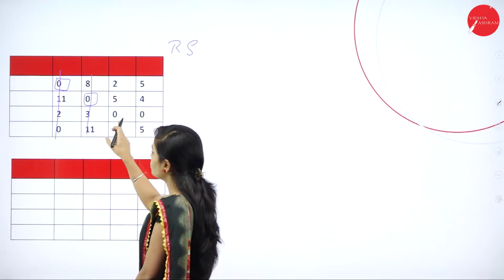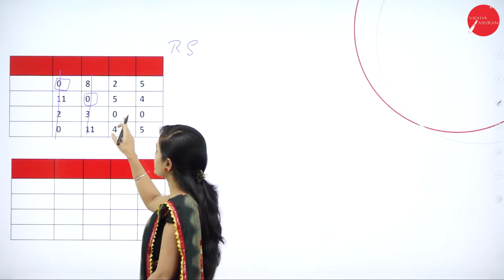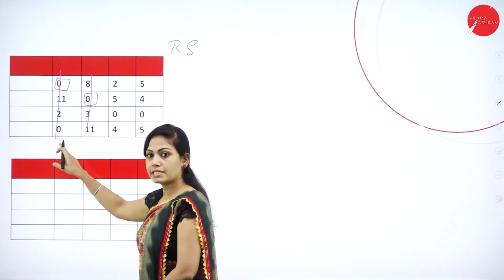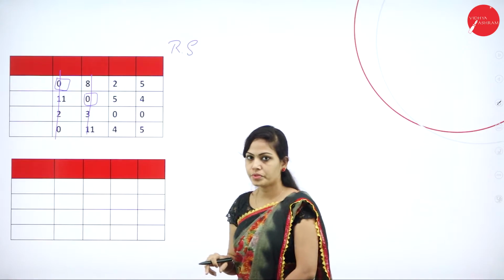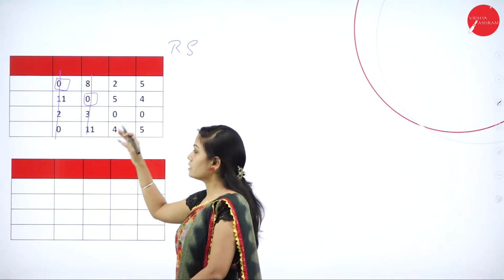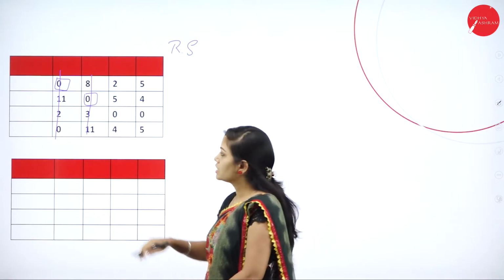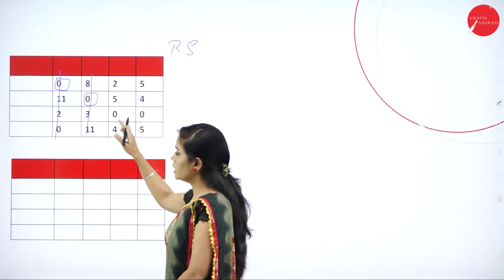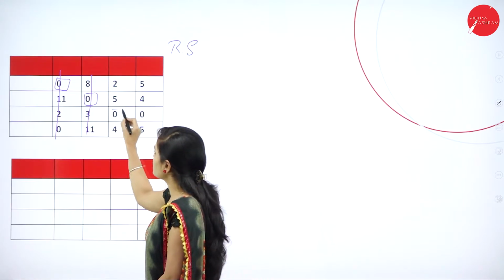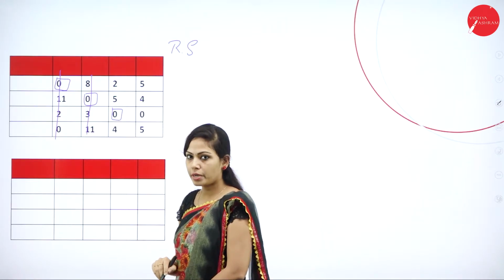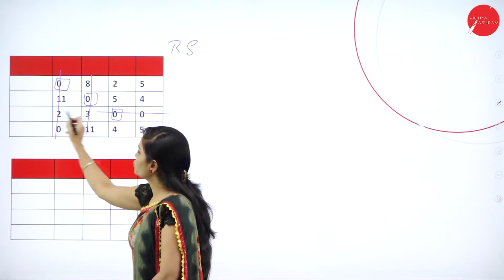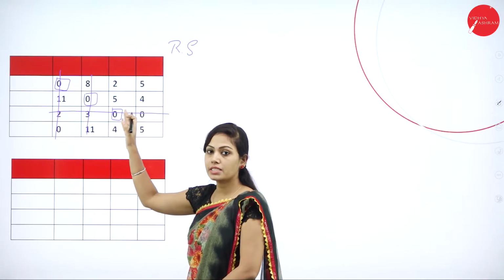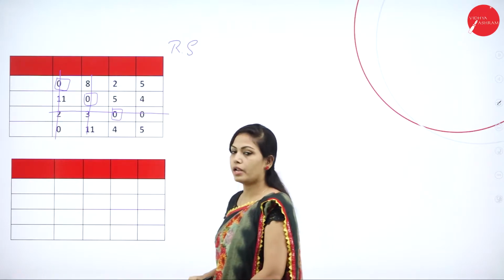In the third row, we have 2 zeros. You can skip these zeros. And in the fourth row, there is one 0, also cancelled. There is no other 0. So now row scanning has completed. Now column scanning. The first column is cancelled, the second column also cancelled. In the third column, we have one 0. Put a square box around that 0 and put a horizontal line. In the fourth column, we don't have any other zeros, so you can skip this column, right?